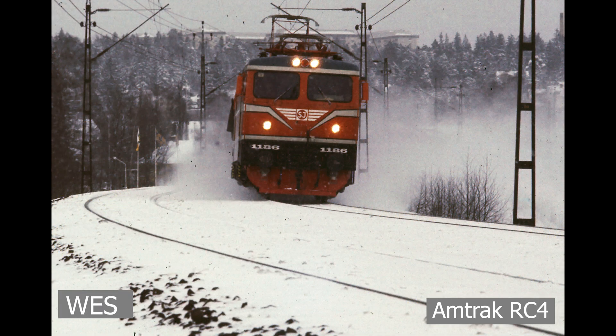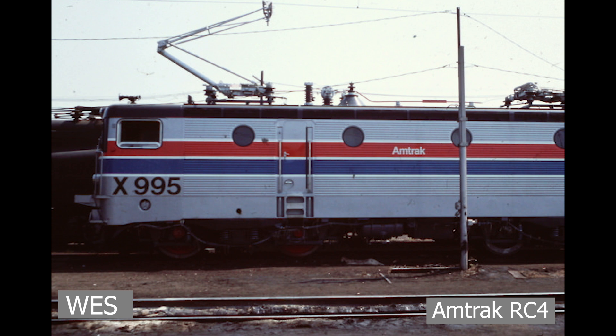Meanwhile, the Swedish had their own locomotive for this test, named X995, an SJ RC4. It would hit the ground running, impressing Amtrak staff at the time, being able to do what the French locomotive couldn't — handle the Northeast Corridor. The locomotive would have no faults overall. While it would have less power and less tractive effort compared to the French locomotive, it was the right tool for the right job. The Swedish RC4 would be chosen as the basis for a new future locomotive to replace Amtrak's earlier mistakes and to hopefully retire the aging GG1 fleet. However, we'll talk about this new future locomotive in another video.